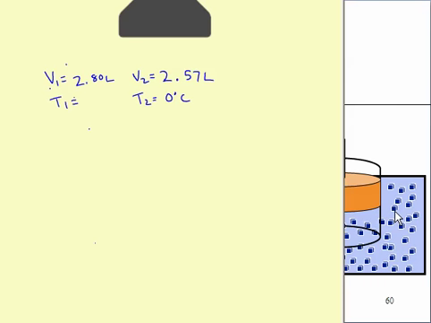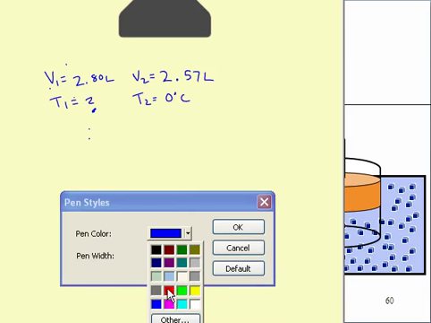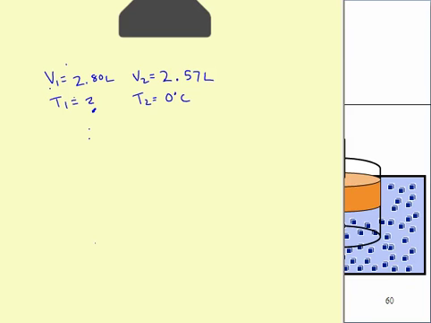So the very first thing we want to do is write down what we're given to give us a visual as to what we're dealing with. We're given an initial volume and a final volume. We don't know what the initial temperature is. That's what we're solving for, but we are given a final temperature. Now, I know, because I had a very good chemistry teacher, that I can't do anything in terms of math while my temperature is in Celsius. So I'm going to add 273 to my degrees Celsius, and I'm going to come up with my Kelvin temperature. Now I'm ready to do my math.